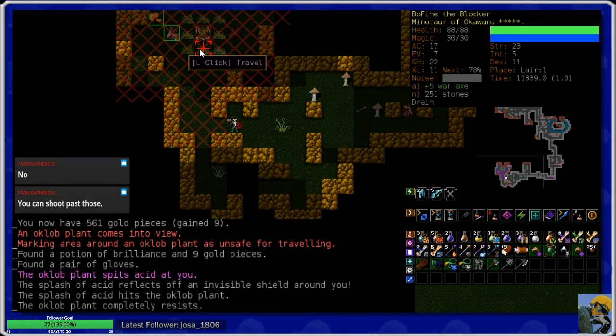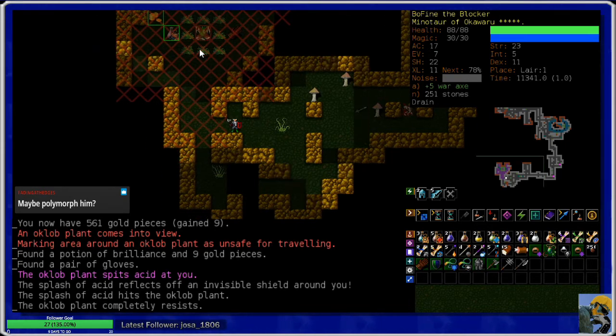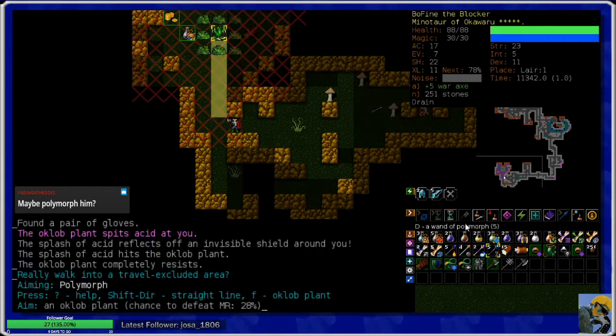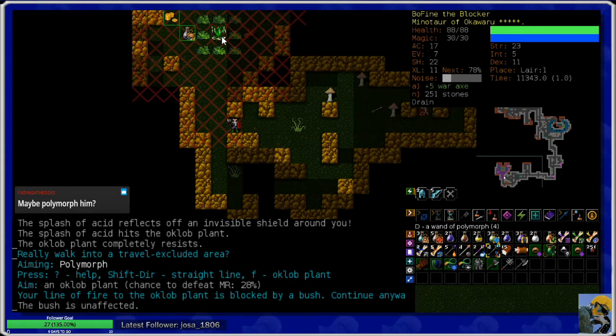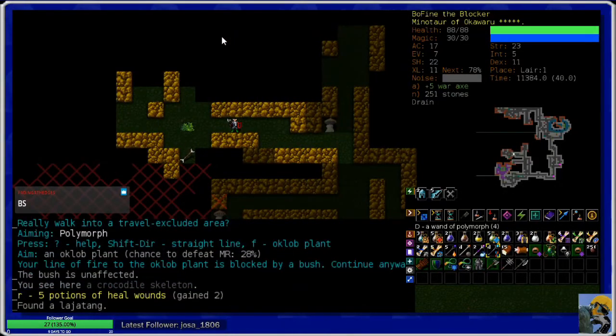What's annoying about that is that unless I have fire or something, even if I wanted to melee that Aklab plant, I'd have to chop through those bushes first to get to him, which takes time, and he'd just be blasting away at me, corroding me. Aklab plants? Yeah, I could try to see if that works, just as an experiment. Use my wand to polymorph to see if I can change him into something easier. I'm going to say yes to walk into this area, and I'm just going to see if I can hit him. Oh. So my wand hits the bush, but his thing goes through and hits me. That's too bad. Yeah, not fair.